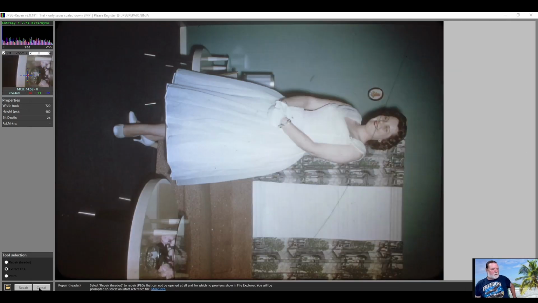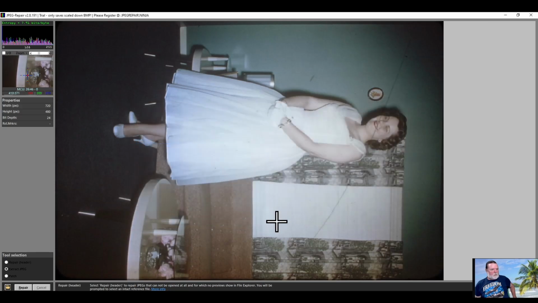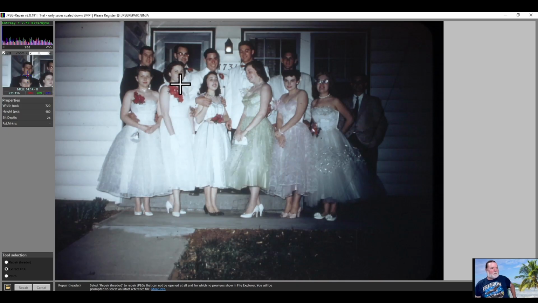Move this off the screen. Go here. 398. Okay. And that looks to be whoever's wedding this was. Again, this is my mom, and I have no idea who any of these other people are. Nobody looks familiar. I don't see who I was thinking it was, which was Judy. So this one I'll have to make a decision on. I'll come back to it in a minute.